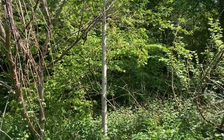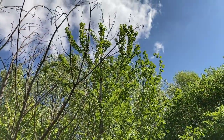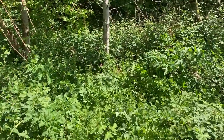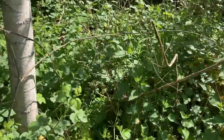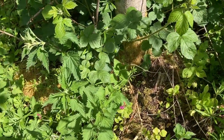One thing I do want to mention is this young poplar that's maybe about 10 years old. It sprouted from one of the trunk sections that I edged the glade with when it was first established. You can see how well it's doing. We're coming up to see the trunk section, which is mostly rotted down apart from the pit that survived and became the roots of the new poplar.